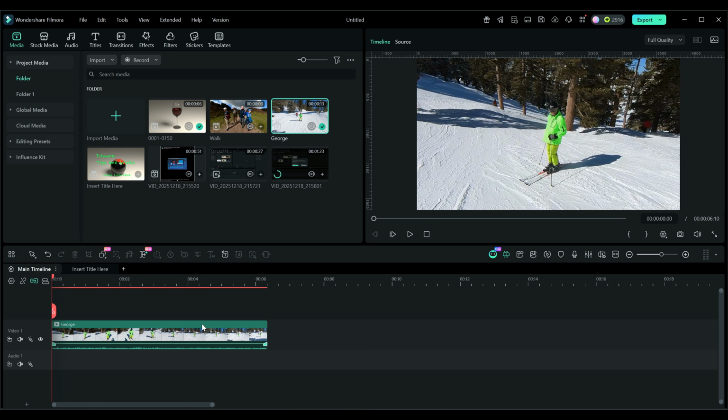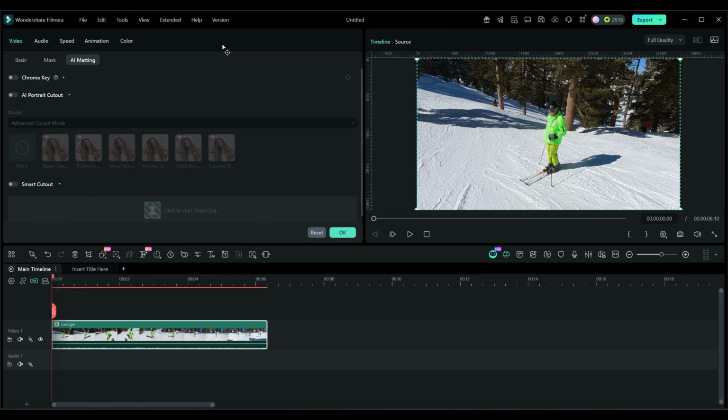All right. We could probably just do the AI portrait cutout on this as well, but let's use what James was using, which is the smart cutout. So in the classic mode, we double click on it, and we get up here. We're not going to use the AI portrait cutout.